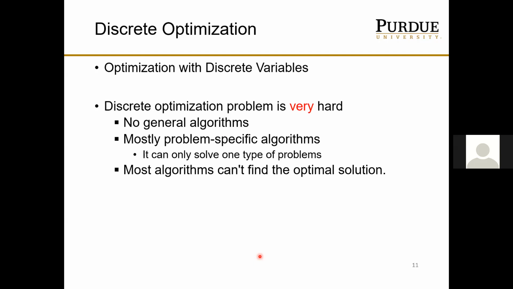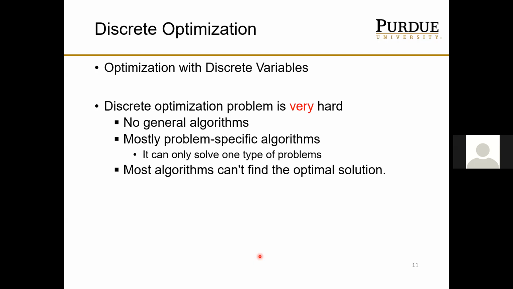And if you have some algorithm which is very efficient, most algorithms are only able to solve some problems. It's more a problem-specific algorithm, which means this algorithm is intended to solve this problem. It cannot solve other discrete optimization problems because there are many types of discrete optimization. Okay, and thirdly, even though you can have some algorithm to solve the problem, there's no guarantee that you can find the optimal solution. Actually, most algorithms can only find relatively good ones. They cannot find the optimal one. There's no guarantee for that. Okay, so that's why the optimization problem is very hard.